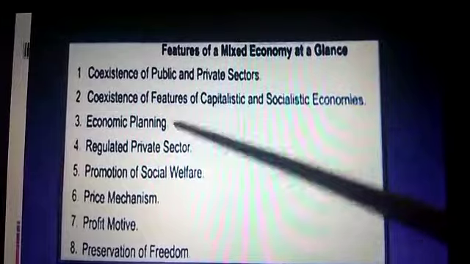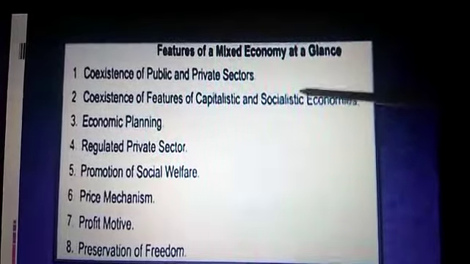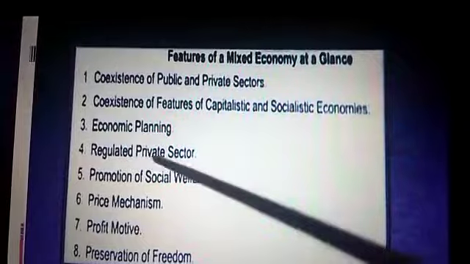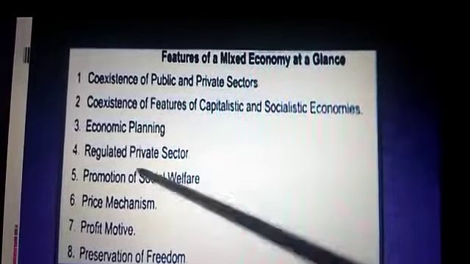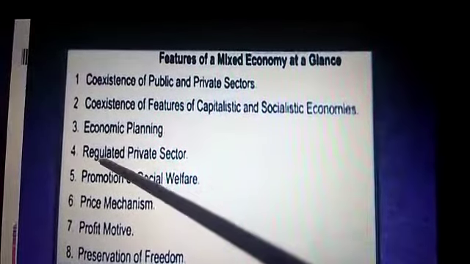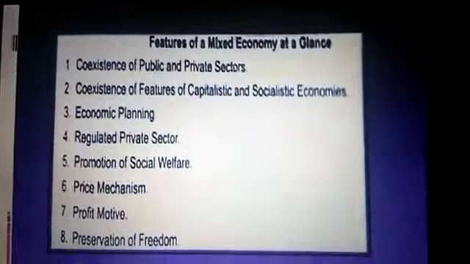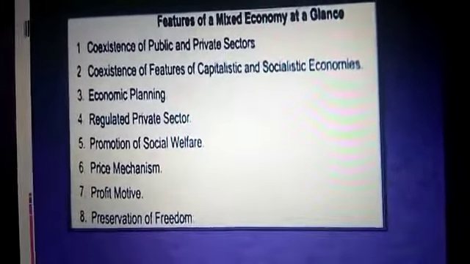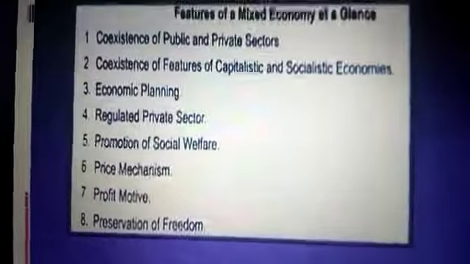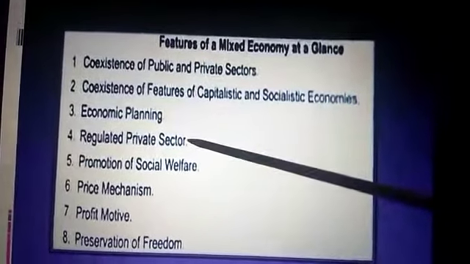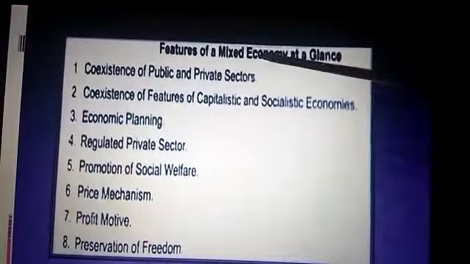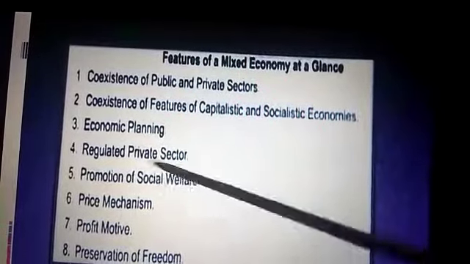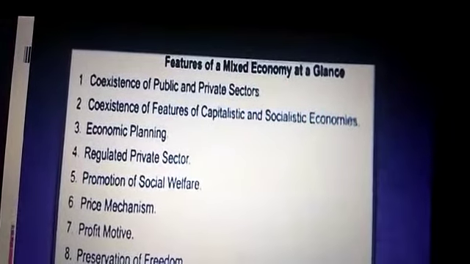Economic planning. This is the planning done by the government, which is followed in a socialistic economy. Private sector, they make their own decisions, but then they are regulated by the government. Because if a private person is given the responsibility of deciding prices, since their motive is profit making, they'll charge very high prices. In a mixed economy, that is not allowed because there's the government sector who will control what prices are being charged by the private sector.